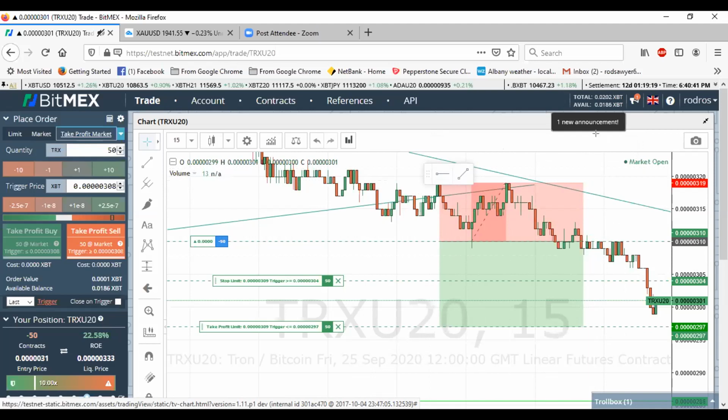Now, if the market was to go up there, that would mean that whatever your plan was, which was to do exactly what happened for the market to come down, that didn't play out. So that's when you cut it. You don't let the market go there and then go, oh, let's just hope it comes back down. Once it gets to there, it means the trade hasn't worked. So you minimise that loss there.